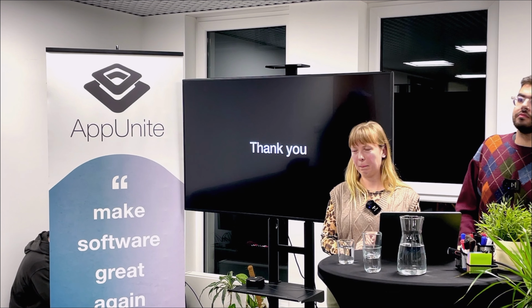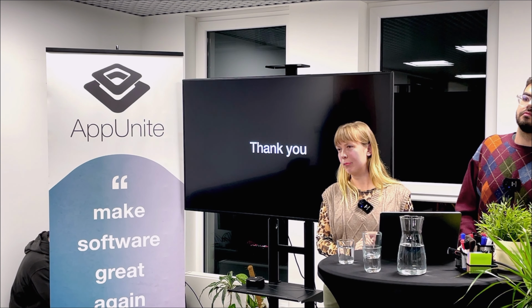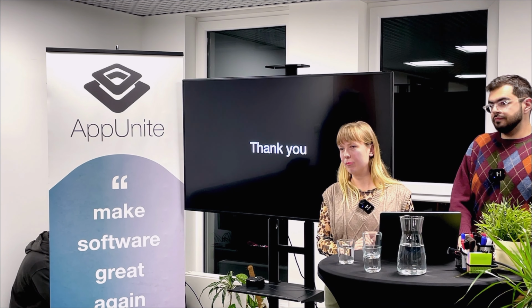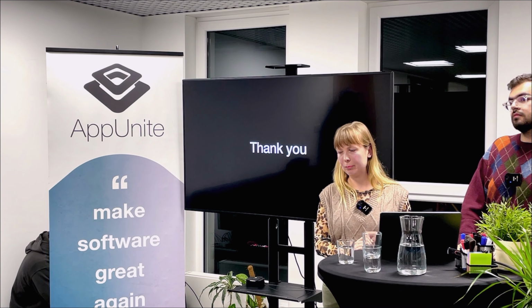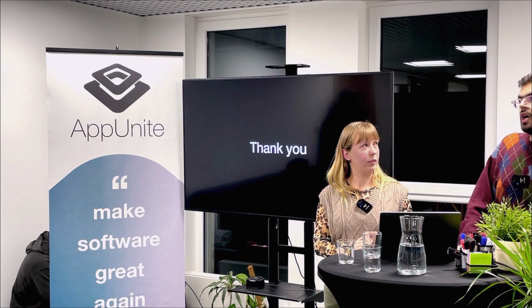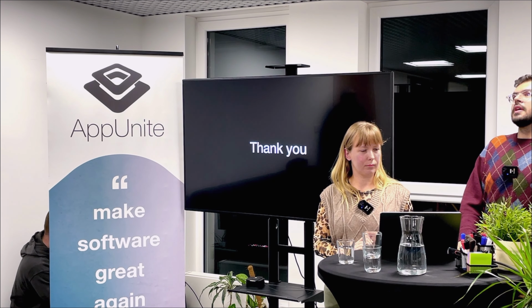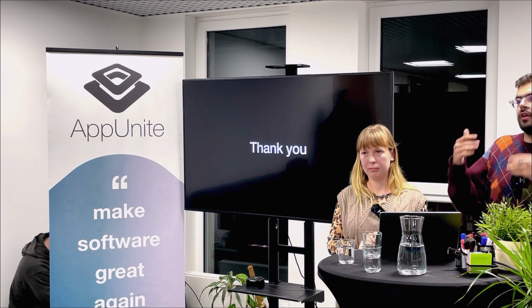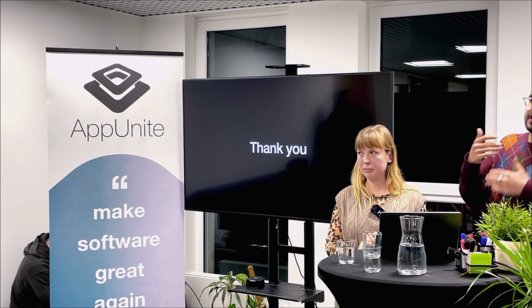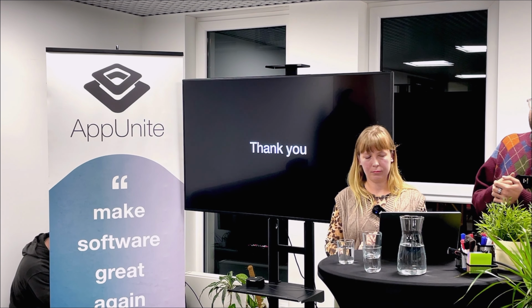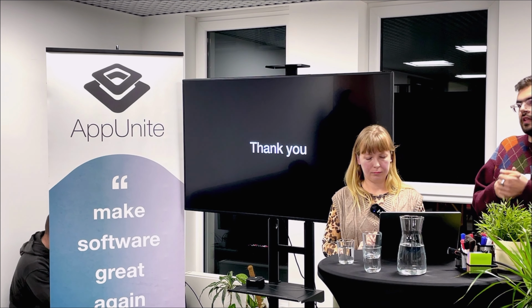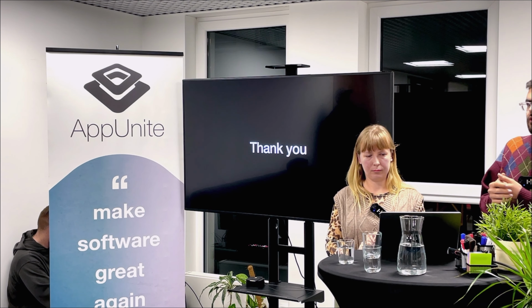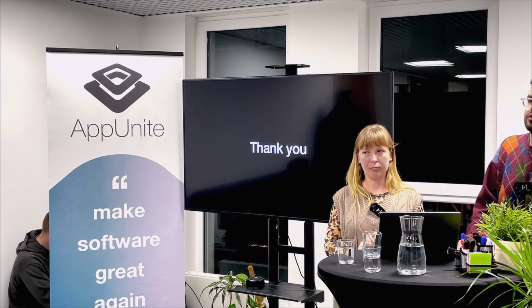I wanted to ask what made Wire think that accessibility is important enough to commit quite a lot of work to achieving it. Do you have a huge percentage of end users that require this kind of features, or was it something else? Yes, it came from 2 sides actually. The first one was that we got a review, and that was our initial motivation for the project. But as more and more people joined the project, they saw how important it is and that we need to fix all of those things, and even other issues that we found, for all people, mostly because it's the right thing to do.